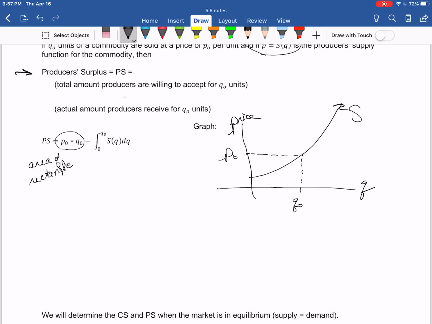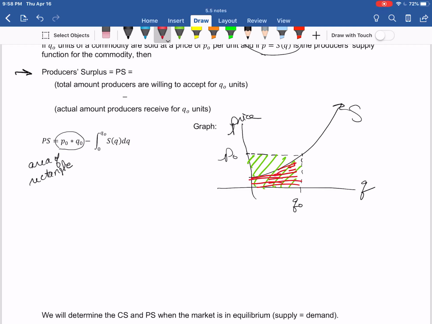And so think about, there's my green rectangle, okay? That's the money they made, right? This is the amount that they would have been willing to accept. And the leftover part is extra money. So the red is like the bottom line. That's the minimum they need to stay in business, let's say. And the green section, that green rectangle, tells you how much total money they actually made.